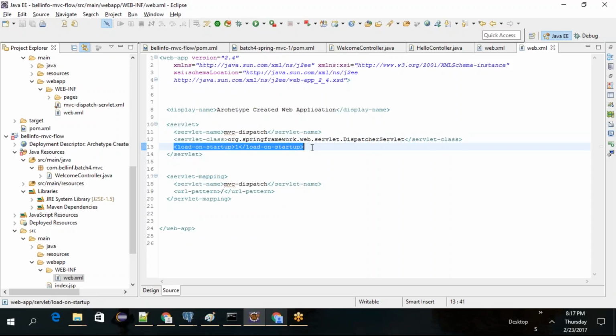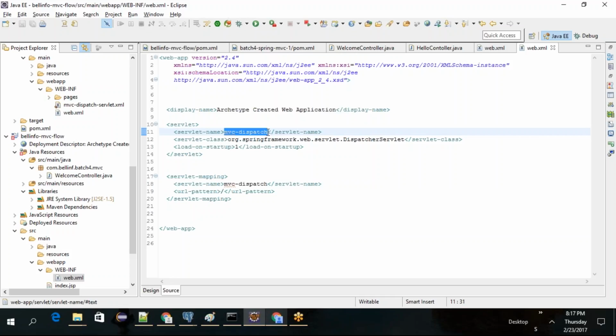Load on startup is something you need to configure if you want to convey to your Tomcat, because Tomcat understands only web.xml, right? Whatever you wrote here will be Tomcat's responsibility to resolve. Okay, so if you write like this, you are conveying which servlet should load first and what are the priorities, kind of thing. You're defining some priorities. So here you're saying while starting up, consider this one to bring up.